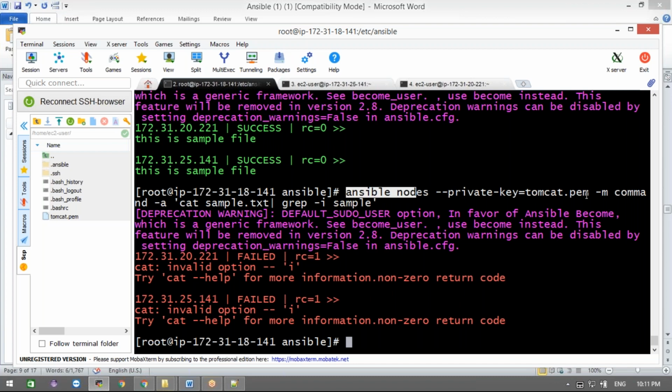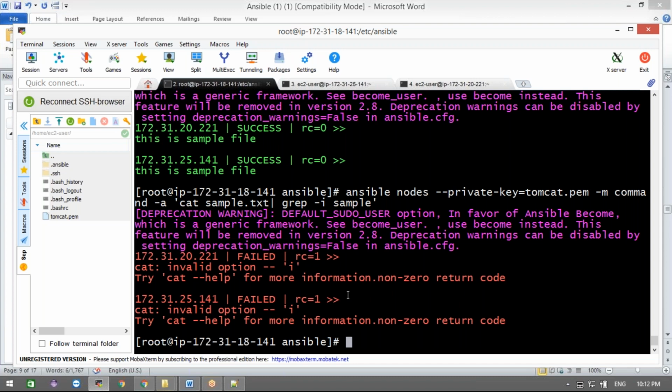We can use the shell module. You can use it for this type of regular expressions, like multiple commands. Less than, greater than, everything we can use with the shell module. Clear, right? The command module and shell module difference. They will ask this as an interview question. If you said command module, shell module I use, then what is the difference between these two? The purpose is the same, right? But the shell module is more advanced than the command module.